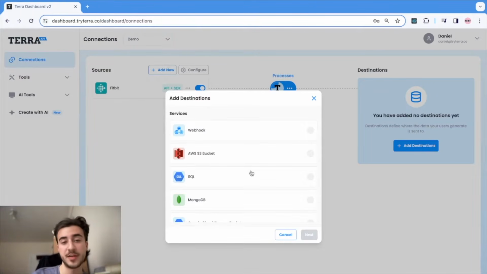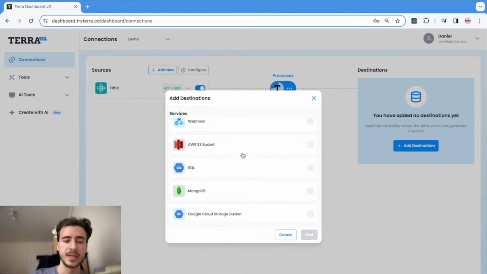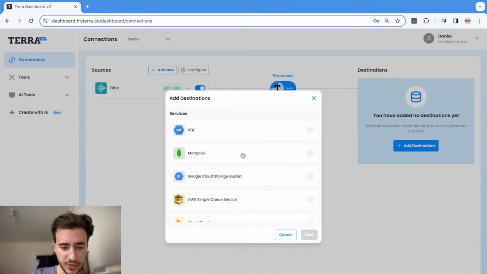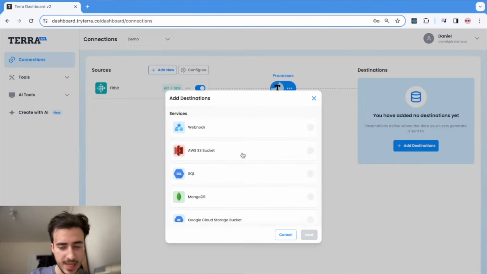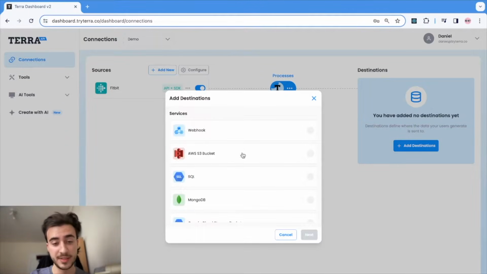Now, if you find yourself in a position where you don't already have something like a webhook set up on your server, and perhaps you use something like AWS S3, we cater to you and we allow you to actually receive data directly to your storage, as opposed to having to spend extra time developing to be able to receive data from Terra. And so, like I said, we have a plethora of choices to pick from. I'm going to go through each one and explain roughly how that works, but for the purposes of this tutorial, the demonstration will be using webhooks.